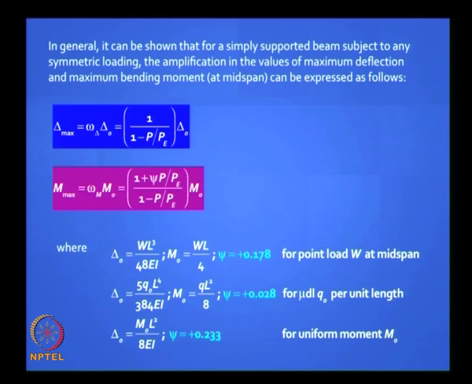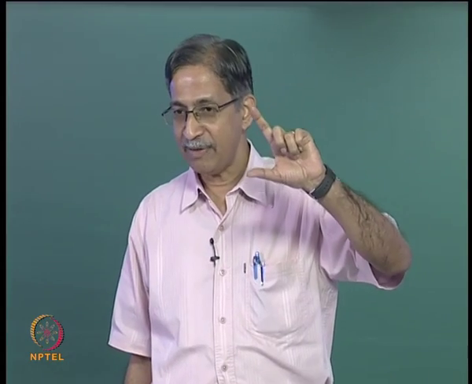Don't worry too much about this, but you can generalize and say, look, if I have second order effects, my maximum deflection will increase by a factor omega delta, my maximum moment will also increase, and that factor may not be the same as the factor that I have for deflection, so I will call it omega m. Is it clear? And these things have been worked out for different boundary conditions, different load cases. You can find out what is the magnification factor. Okay, now we are getting into the last bit of this topic. Remember I said introduction, and now we said we will look at beam column stiffnesses.